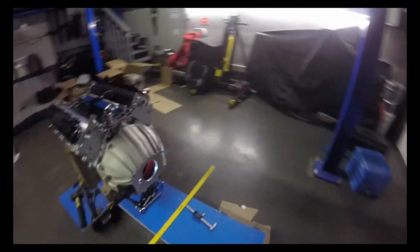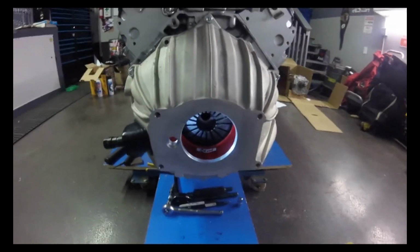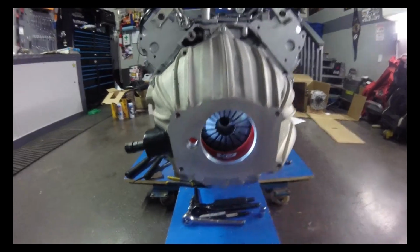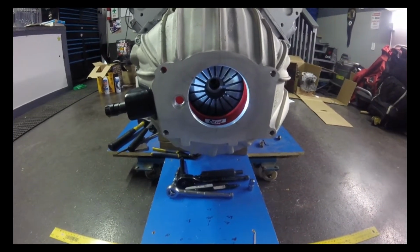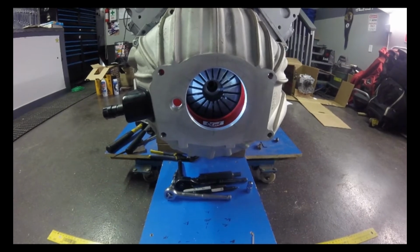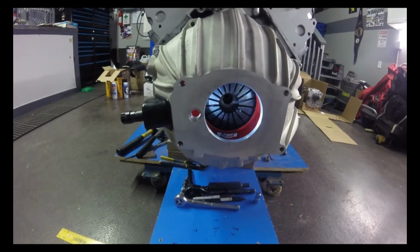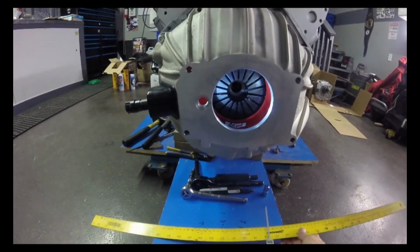So essentially where I'm at is I've already done a video where I indexed the bell housing to get that centered. Now I want to measure the air gap for the release bearing or throw out bearing. So I'll make the video kind of short and sweet because there's really not too much to it.